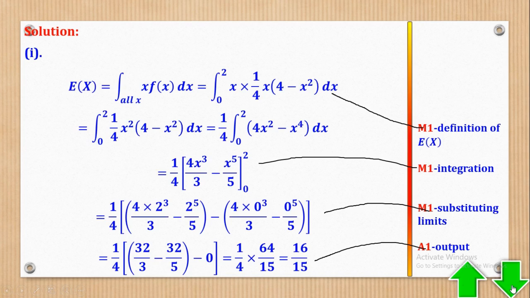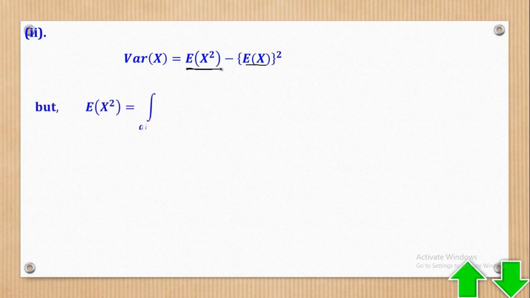So that was E(X), or the mean. Now we shall go to Var(X), or the variance. You should remember that the variance is given by the formula E(X squared) minus (E(X)) everything squared. We have already got this E(X) in Roman 1, but we don't know E(X squared) yet. So we are going to first find the value of E(X squared).